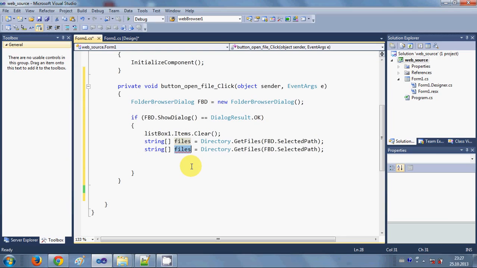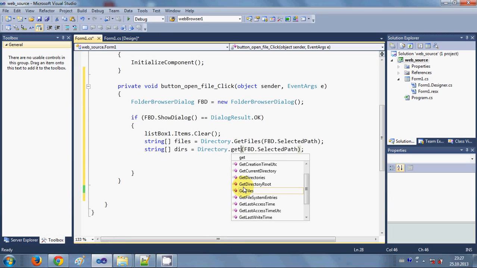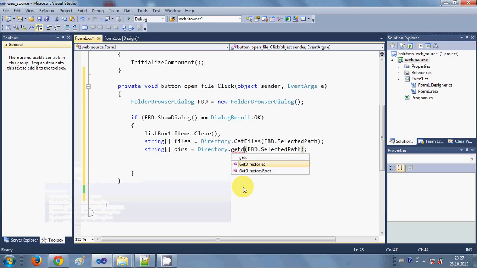So I will write the name as dirs, and here instead of GetFiles I will write Directory.GetDirectories. Okay, and this will remain the same. So now I have all the files and directories inside my arrays.